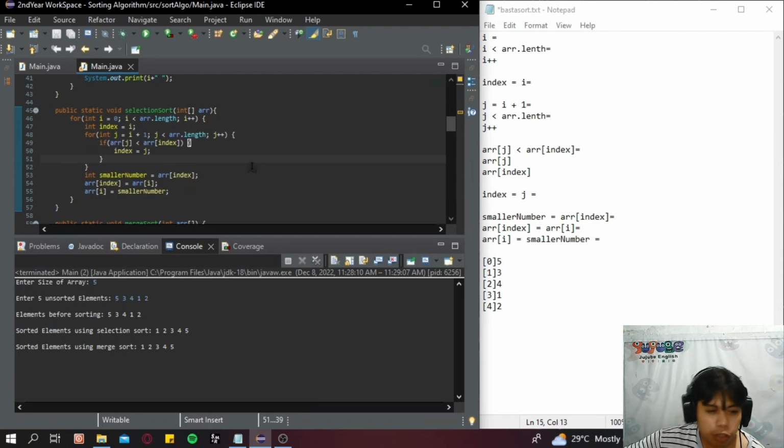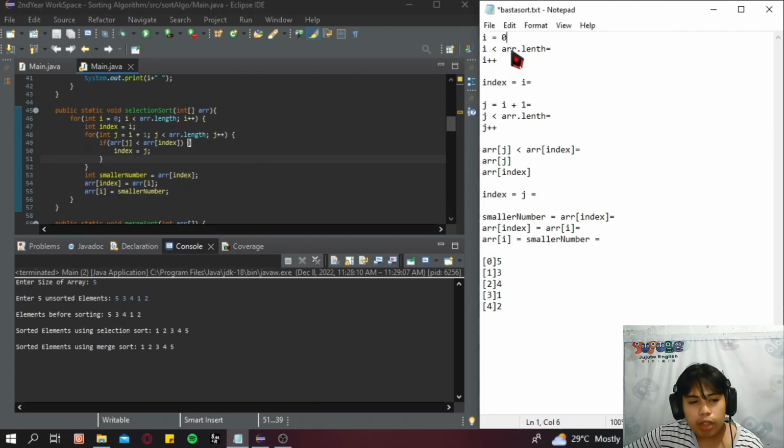So now the outer for loop initializes i to 0. So i is now 0. Then it will test if i is less than the length of the array. Since the length of the array is 5, it will test if 0 is less than 5, which is true. Then it will proceed to initialize the variable index to the value of i.